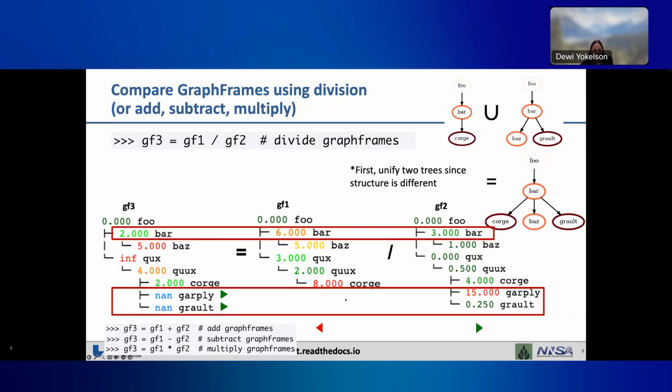If they were found in the left, you would see a red arrow pointing to the left. So this just indicates where the data came from in your previous statement. And you can do addition, subtraction, and multiplication in the same way. So the first step, again, is always to unify the call tree and then perform the math.